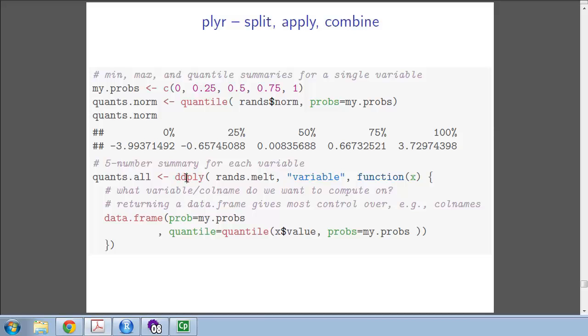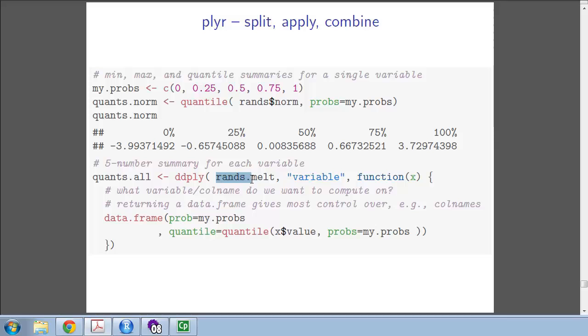The dd indicates that the first D means the input will be a data frame, and the second D indicates that the output will also be a data frame. So you can have daply, for example, if a data frame was coming in and then an array was coming out. And there's lots of other combinations.